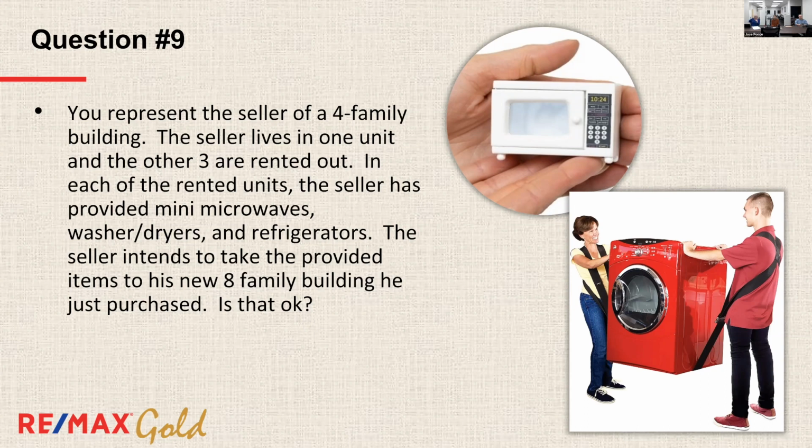Mona, did you have your hand up? Yes, I did. What about the rental verification form? Because it lists the items that are also being provided for the tenants. That's part of the sales contract as well, and they should be listed on there. The contract says it stays, so I would counter back. If you don't want those things to stay, I would put it in the MLS: these items do not stay. And if you get an offer, remember whatever the contract says supersedes the MLS.